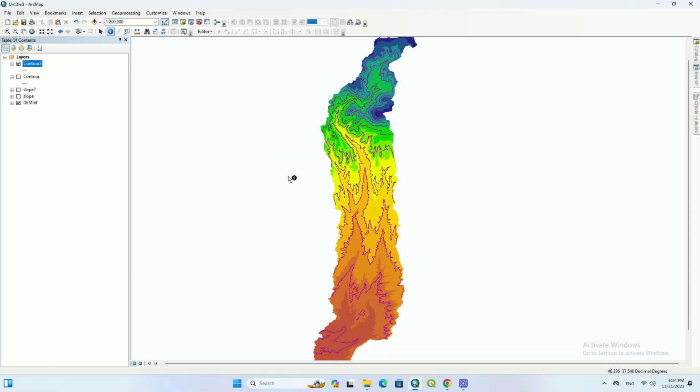In the lower areas, the height is lower, and in the upper areas, the height is higher.